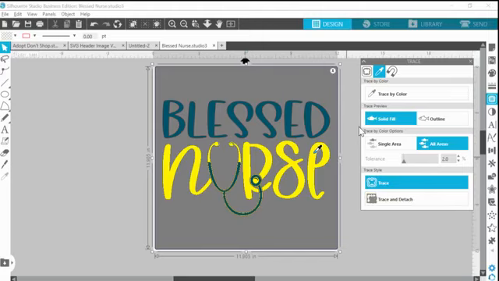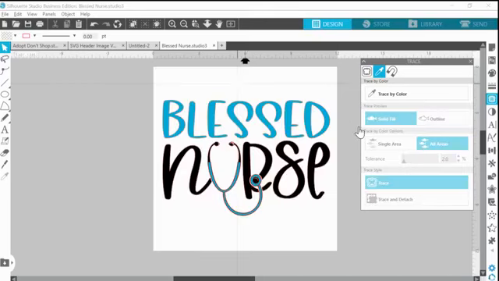Now, you'll run into this a lot: many files that you're purchasing are based off of fonts, and that's fine. I always try to encourage people to branch out and try to make their own.